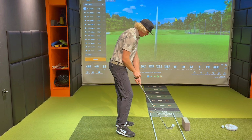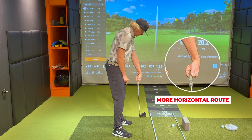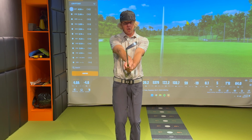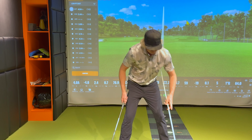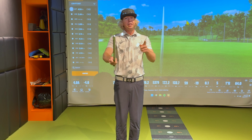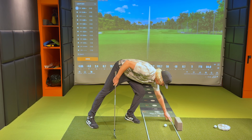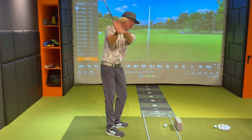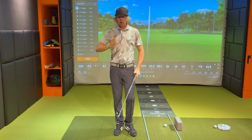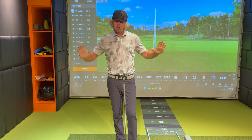A lot of players, I would say right here, that go more the horizontal route, where they flex or they bow the lead wrist and they keep this in ulnar deviation. So we can see how that actually closes the club face here. That would actually be closing the club face to the leading edge of the shaft. Okay? That's probably going to make us draw it more. Now, one of the common patterns that we do see out of players that do this is they are usually shallowers of the golf club. And we can see shallowing is actually going to help reopen the club face in the downswing. This is not what I'm asking you to do in this video, just throwing that out there.